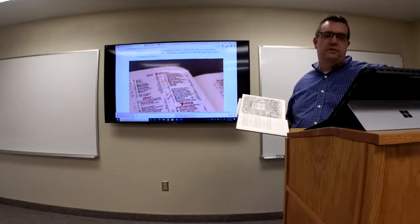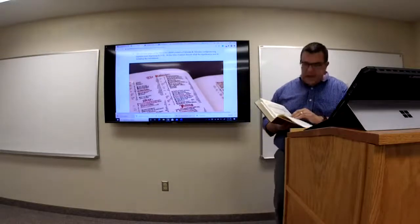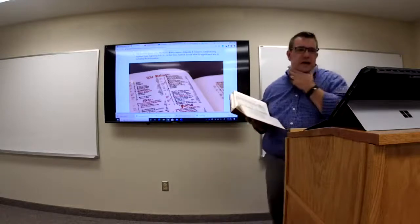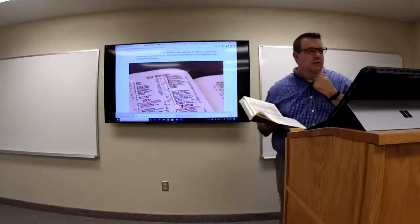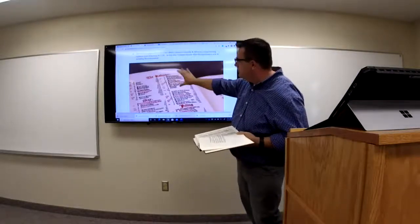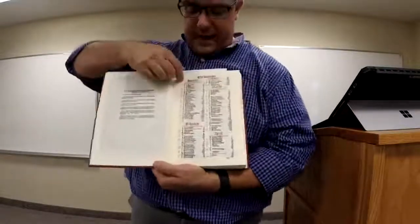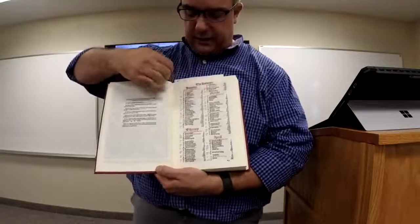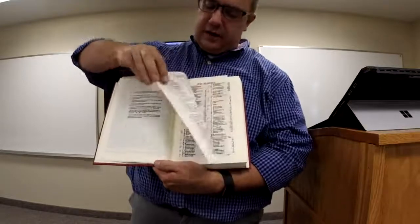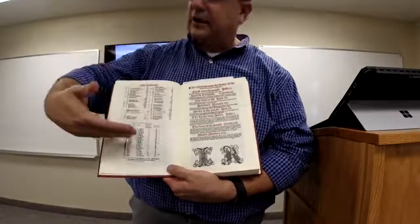The next 4 pages of the Matthew's Bible contain a calendar and almanac comprising 18 years, beginning in 1538. At this time, I cannot discern what the significance was for including this information. So here's a picture of it in your notes that I've got here on the screen, and you can see it here in the actual Bible that it says the calendar, and then it starts with the month of January. And then it sets forth all this information here, and this lasts for 4 pages, explaining different things. And it's a calendar and an almanac.